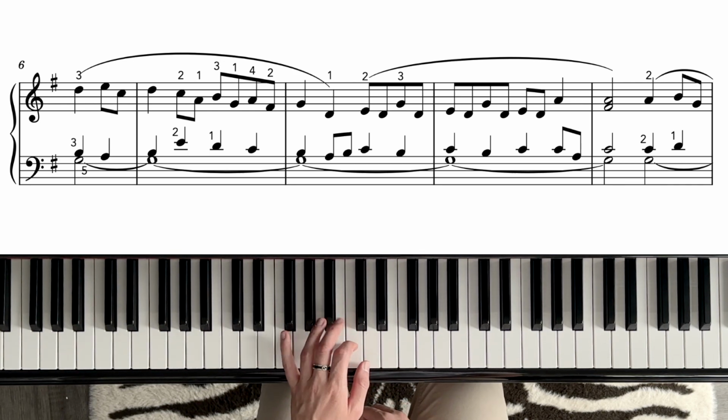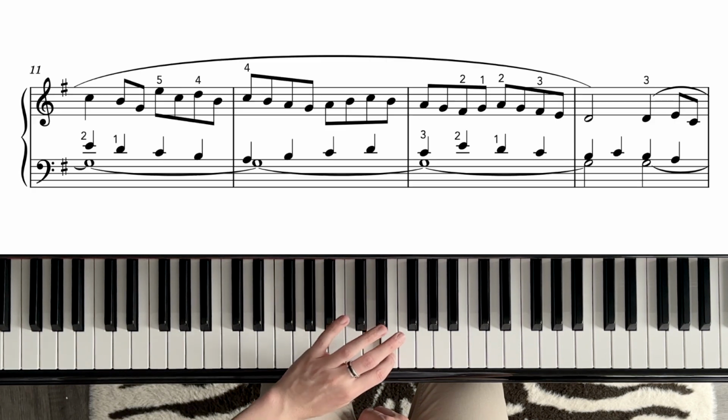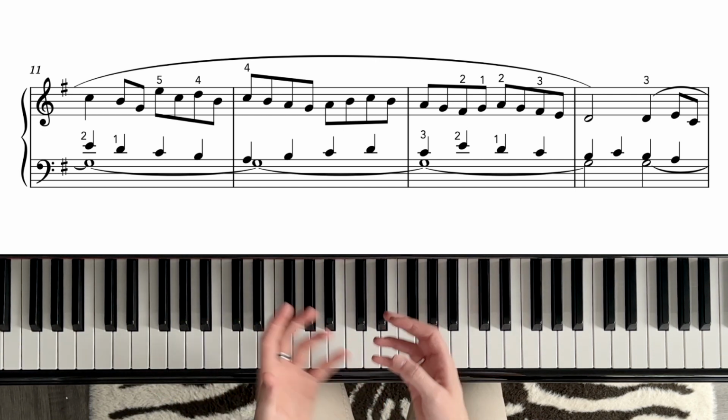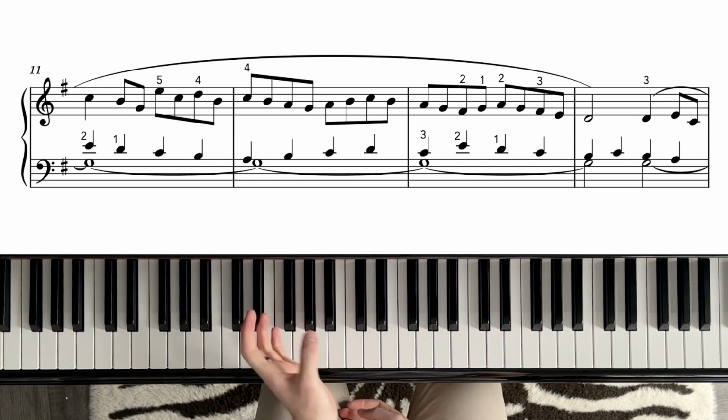2 on the C, we play the top part again. Then crossing over, 2, 1, 2, 3, A, B, C, D. And we're going to put 3 on the C, 2 on the E, and back to 1 on the D, C, B, C. Let's add in the G. 3, 2, 1, 2, 3, 4. So quite a lot of awkward fingering there, but that's the only way to get through legato.